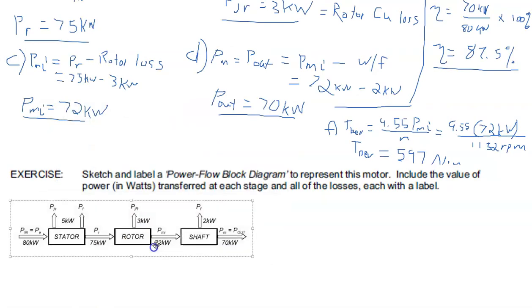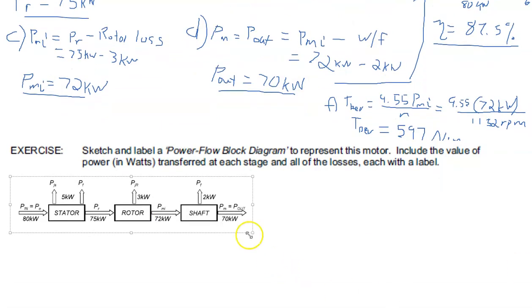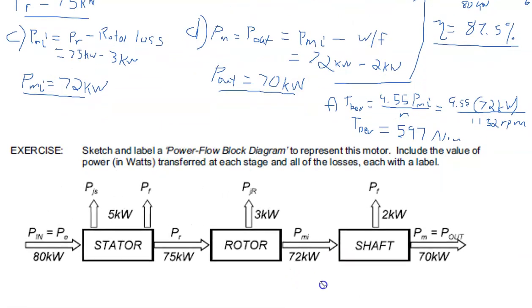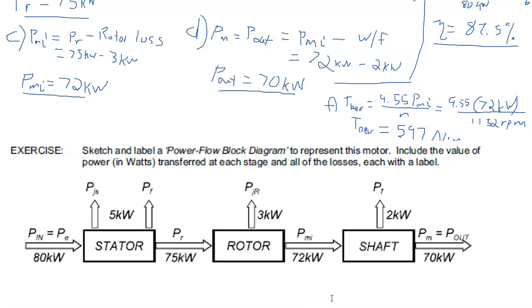And I'll bring it down here. And now I want to blow that up a little bit. And so basically, this is the result of what we talked about, power flow in the notes, and trying to simplify the sketching of it. And so there's three main pieces that you should be including in this, right? The stator, the rotor, the shaft, the power in and out of each one, and all losses. And normally the stator loss here will be given as two individual values. But for this example, they gave us one single value for the total. So then that's what we got, that's what we put on here.